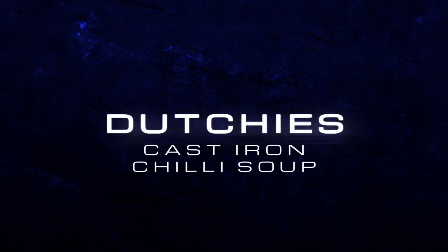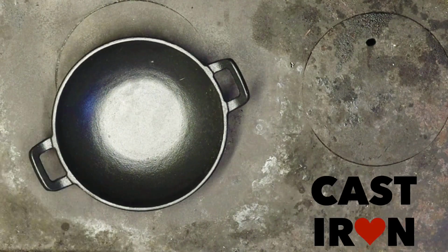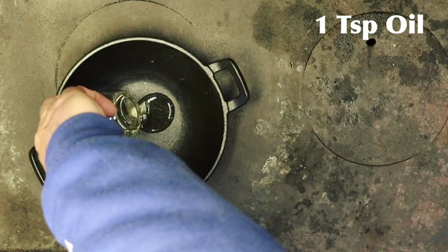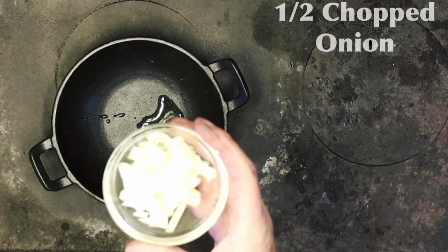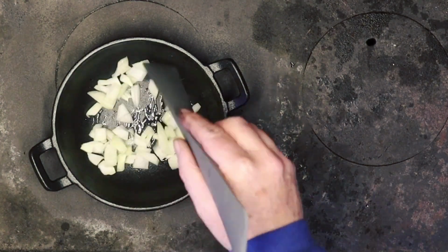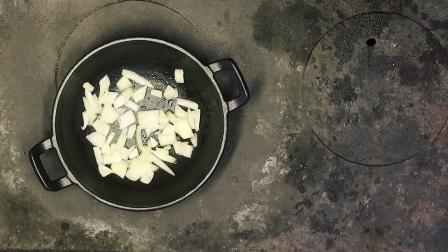Today we're going to be cooking on the wood burning stove, and we've just got this little cast iron pan here. To the pan we're going to add 1 teaspoon of oil. When that's warm, we've got 1/2 a chopped onion. Just going to let this sauté off. We don't want to put any colour on the onion.